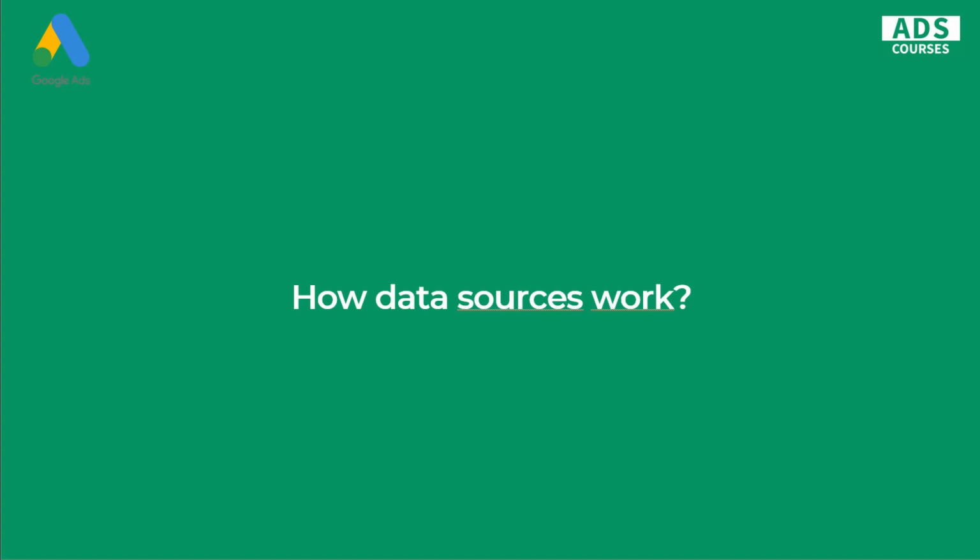Okay, so quickly, how data sources work, because we talked about connectors, but how do data sources work? A data source is a Data Studio file that lets you manage and configure a specific connection to your data. So data sources are responsible for controlling who can view the data provided by the connector. They let you customize the fields available for use in reports, and they let you share a common view of your data with other report editors. And finally, they provide other data management configuration options.